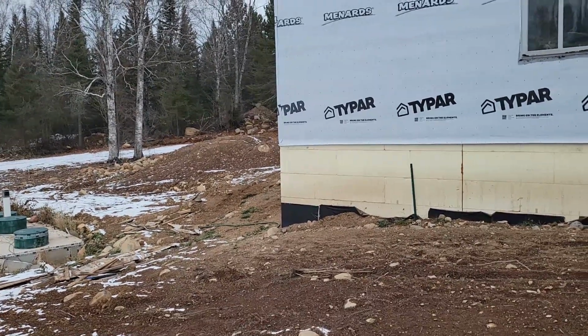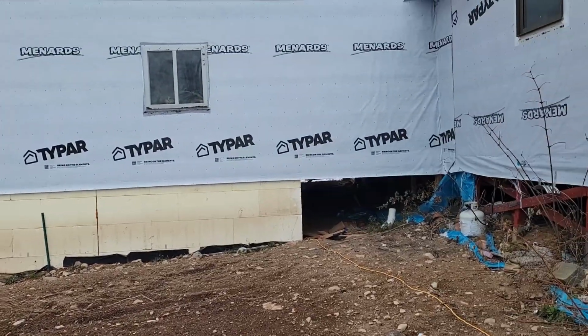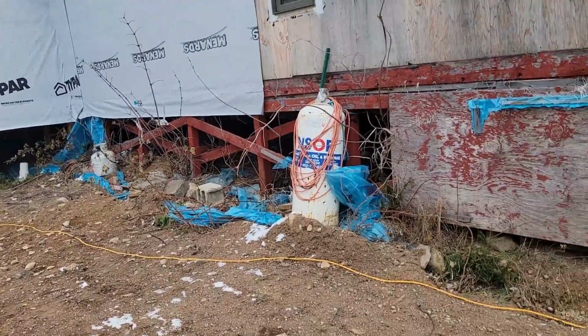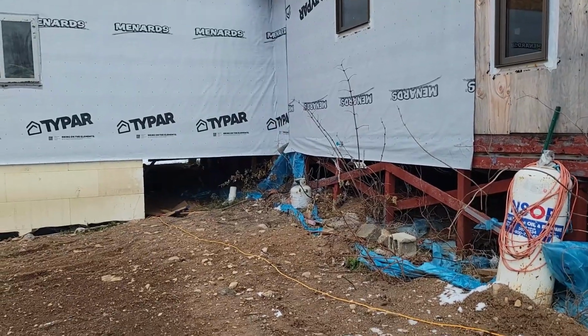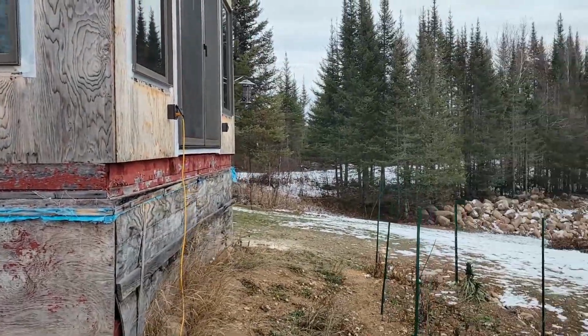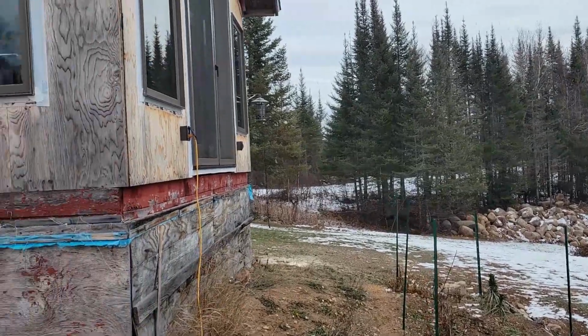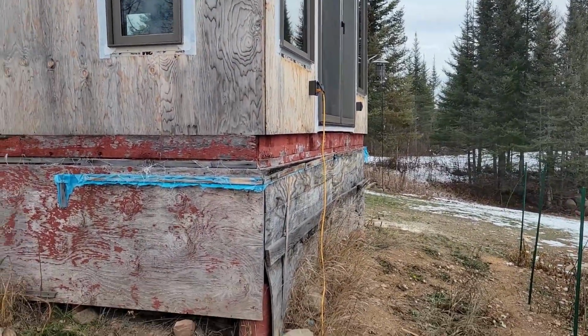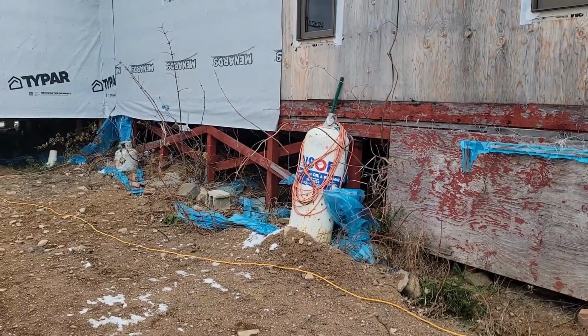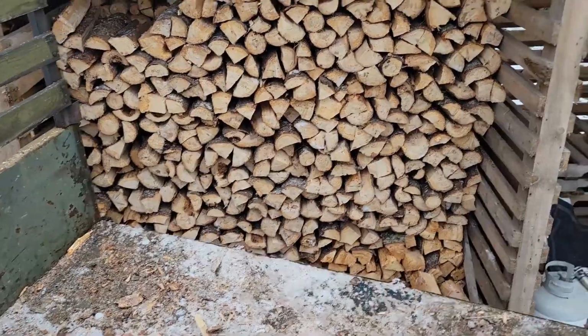So it's a little bit more than what we originally planned. We weren't going to do this wall, but we kind of decided that it just made more sense to do that. Put a stair in the corner here to come to the backyard. That'll be the stair coming off of, and then the deck will come off of here. So, but that's our plan. So I'll try to film some of that once I get started on this. It's going to be a little bit, but once I get started on this, I'll film it. So we'll be back.